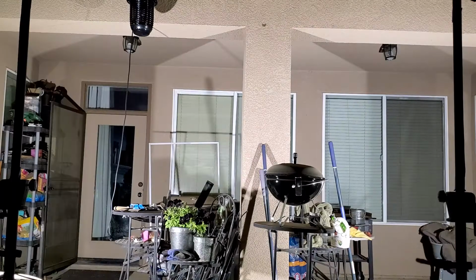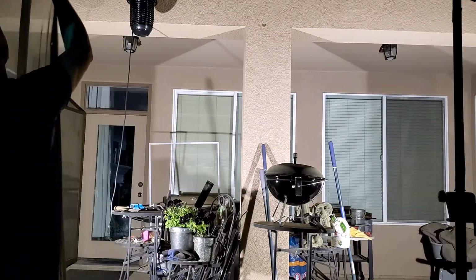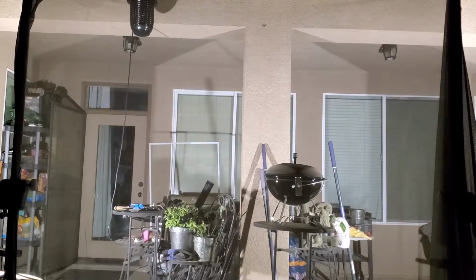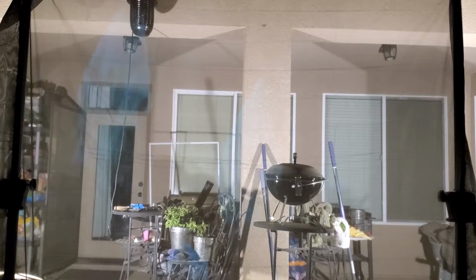Now remember, when you use darker lighting or even colored lighting, the projections are going to show up better, but the scenery behind the backdrop isn't going to be as clear. So I hope this helps. I hope it helps everyone make their decision on what they're going to use. We plan on using the Hollusion material simply because to our eyes it seems the best for projecting ghosts in the middle of our yard.